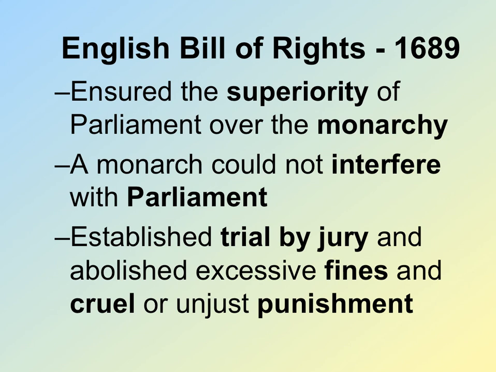It ensured things like trial by jury, abolished excessive fines and cruel and unusual punishment, and even though the king still had some power in 1689 when this was written, as the years passed, that power became less and less until we get to where we are today, where really the monarch, the queen or the king or whatever, is really just a figurehead. They have no more power anymore. All the power lies with Parliament.